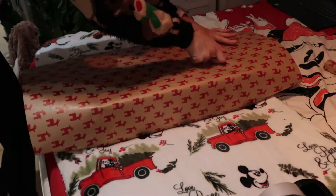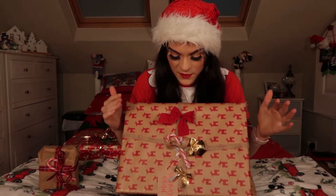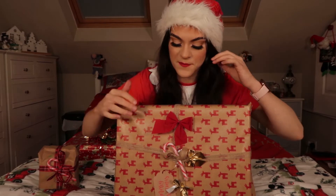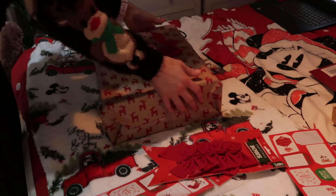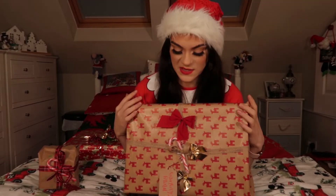The third present is in brown wrapping paper but it has little reindeer on it — it's just so cute and so heavy. I can't tell you what's in this because it's for Jordan's mum and dad. I've got a little brown ribbon from the same craft store — it came on a jumbo sort of thing with lots of ribbons on it and I did use the whole ribbon for this present. I've put two little gold bows and a little red bow, and I also got another candy cane in the middle. Just tie that really tight. I would love to receive a present like this — I do kind of hope that everyone returns my ribbons, if I'm honest.